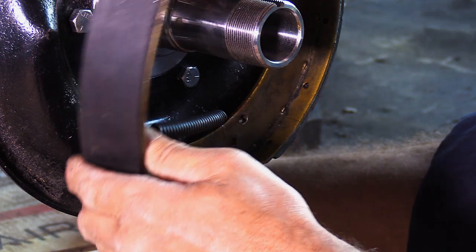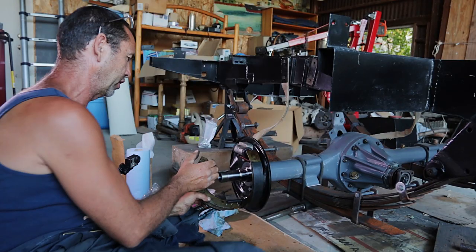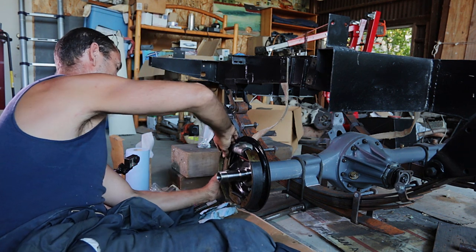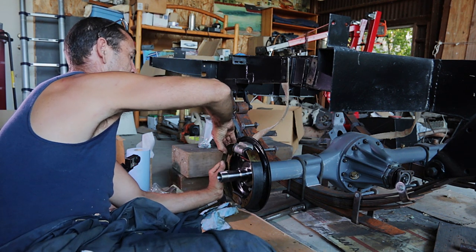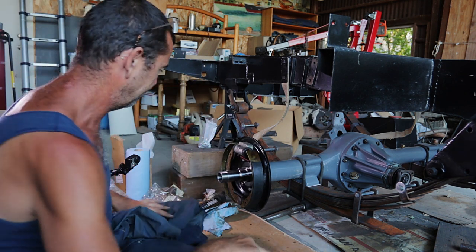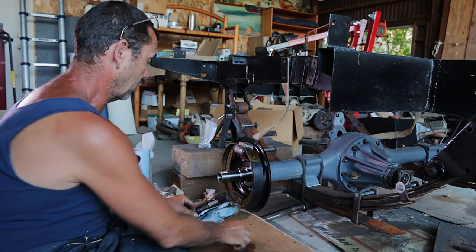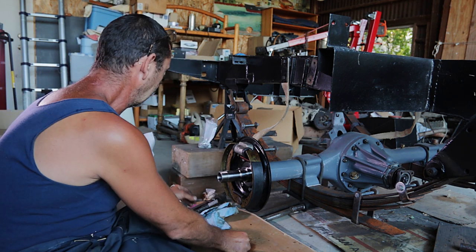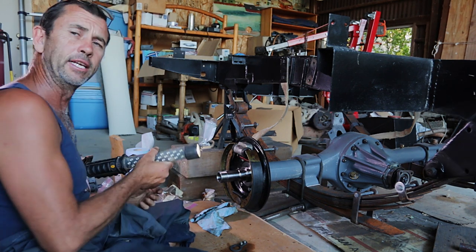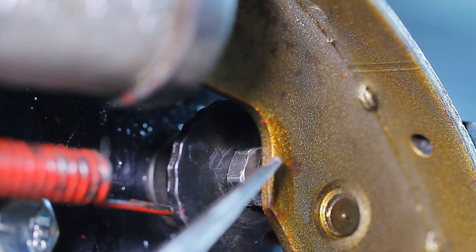But the good thing with this is once we lever it in the bottom, we can use leverage. There we go. Leverage, that hooks in, clamps in. And there we are. I think I've got it right. All right. So we're not going to put in any of these other locking mechanisms or stuff. What we have, as we can see, the brake adjuster locking bolt.